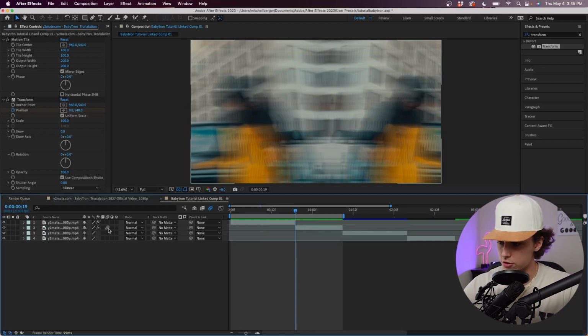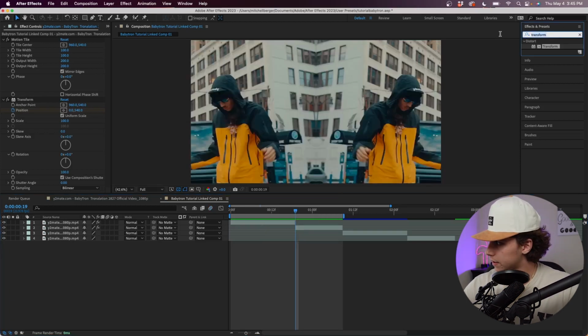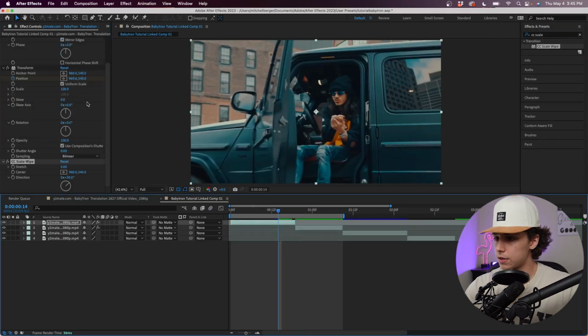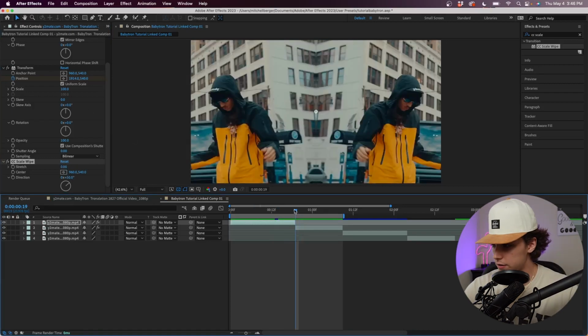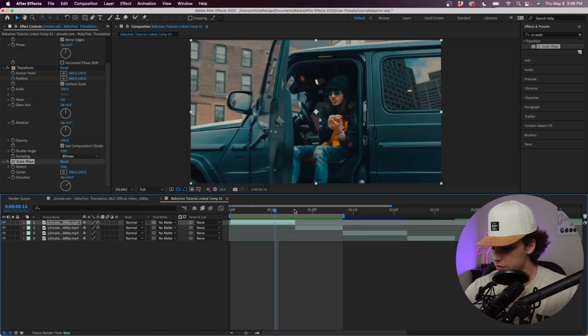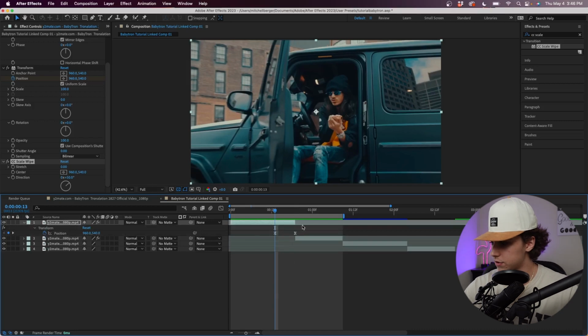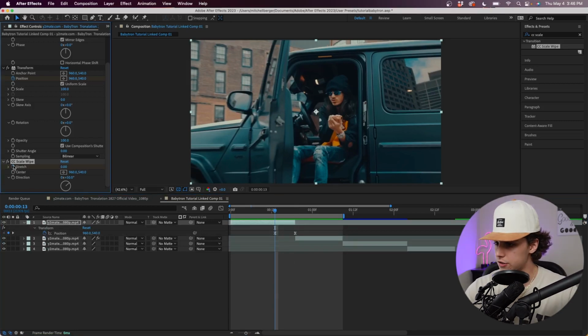I'm just going to go ahead and turn off the motion blur for now. We're going to get an effect called CC Scale Wipe. I'm going to drag that onto our first clip. Basically what CC Scale Wipe does, if I edit the stretch factor, you can see it just stretches our clip out. So I'm going to go to right where the transition starts. If I pull up, you can see our keyframes. I'm just going to keyframe that stretch value at 0 right where it starts.